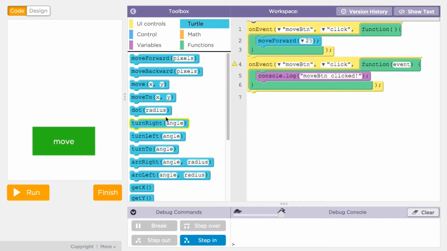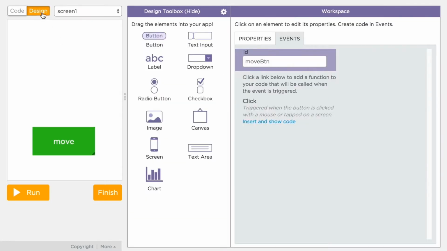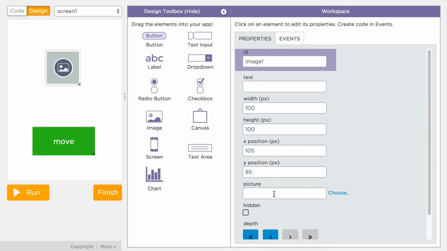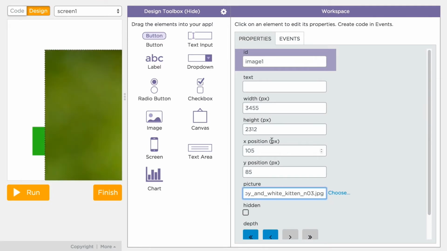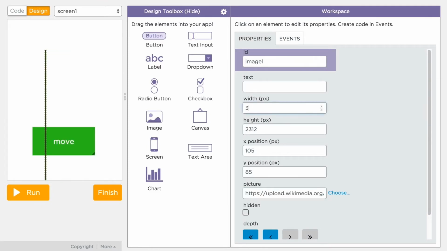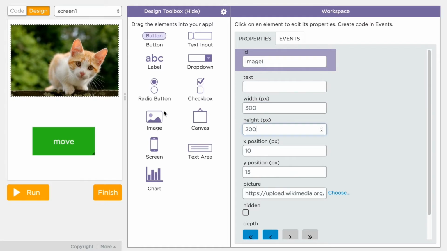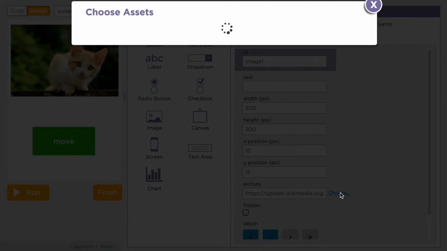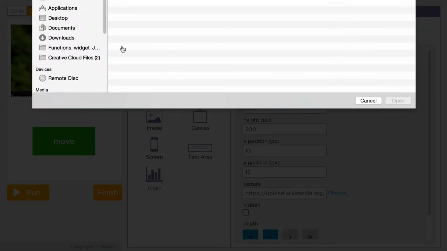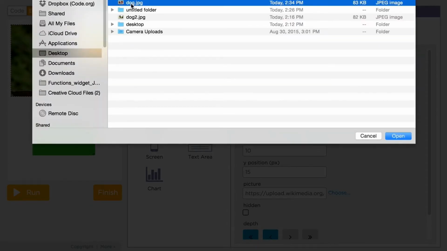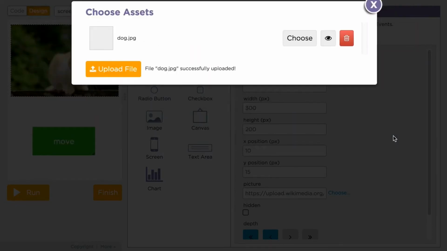Whether you're adding an image element to your app or background images for buttons, you can enter the URL of the image you want to use. If the image is very large, you might need to set the width and height numbers so the resize handle fits in the window. Instead of entering a URL of an image, you can also click the Choose link next to the text box, which lets you upload your own image and sound files from your computer to your app. When you upload a file, it goes into a list of assets you've uploaded so far.